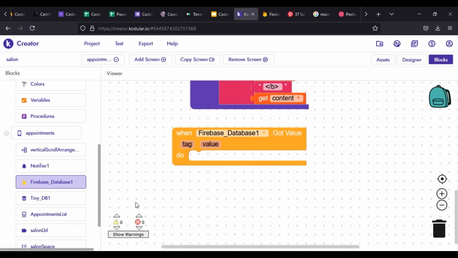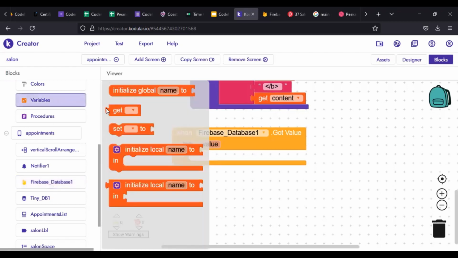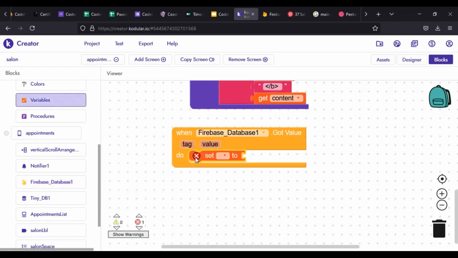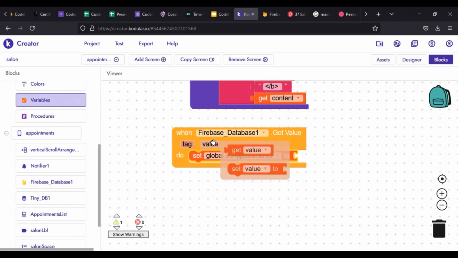We've created two variables, all appointments and get appointments. So we are going to put the value that Firebase has gotten into all appointments before we break down and put into single appointments. So this is how we go about it. You come on the variables, choose set, put there, and choose global all appointments. We set it to value, the value that it has gotten, like that.